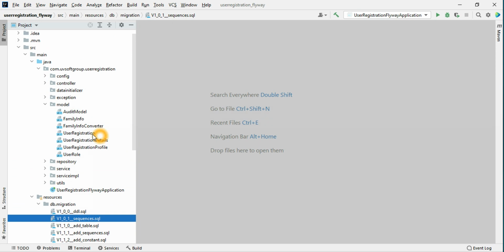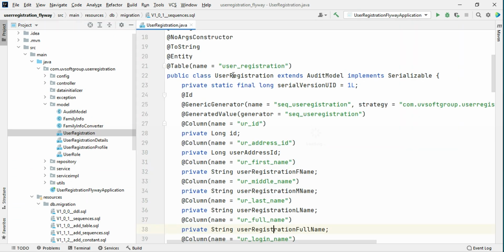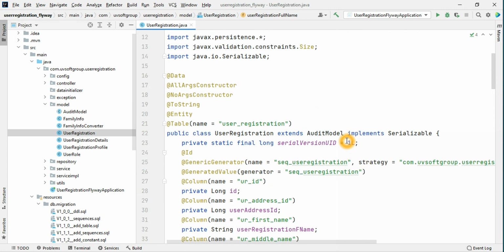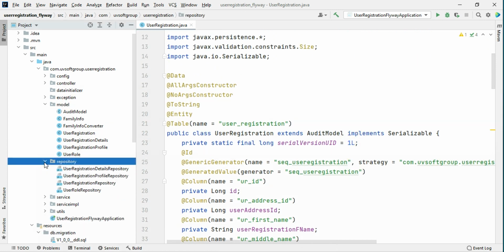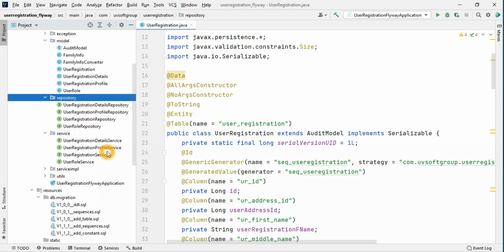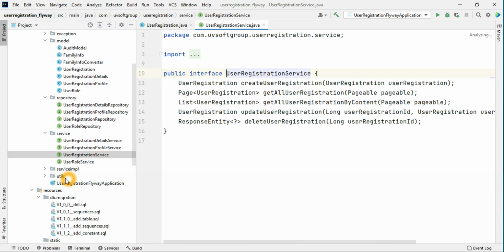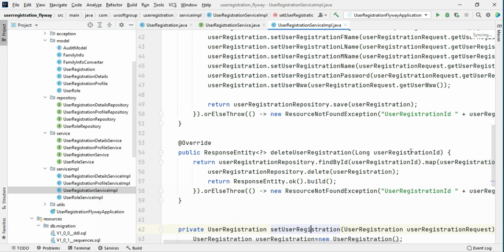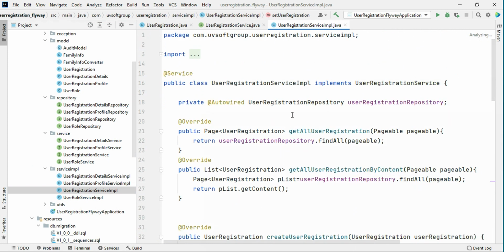As you see, the user registration model is properly annotated in a professional way, for the migration. This has a repository structure, the repository package, and also a definition of the service interface, and then you have the service implementations there. Everything is already implemented, and I already discussed the implementation part.